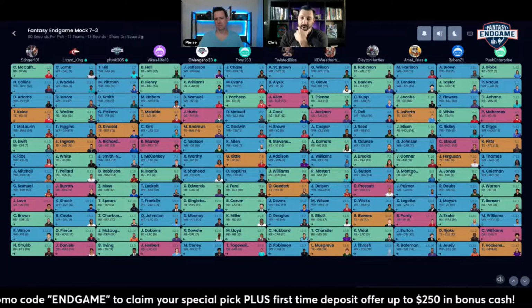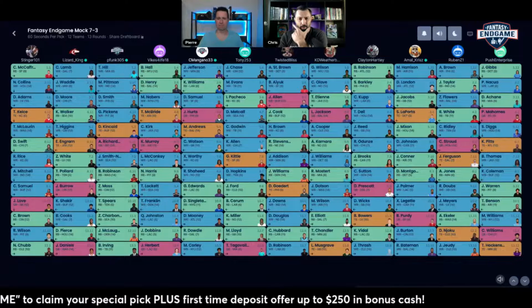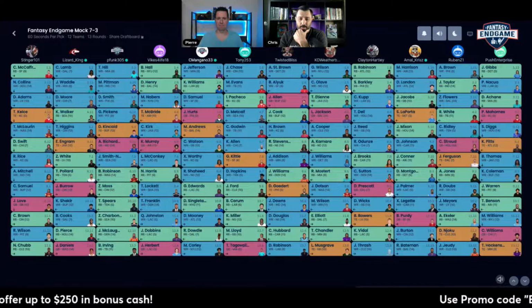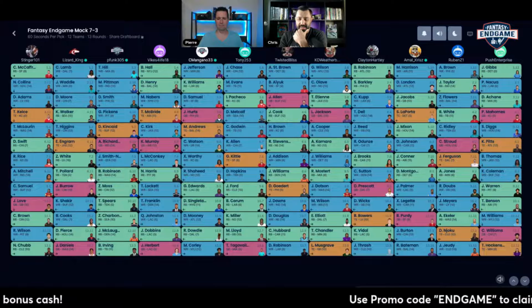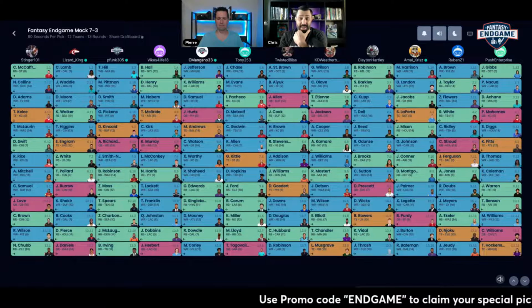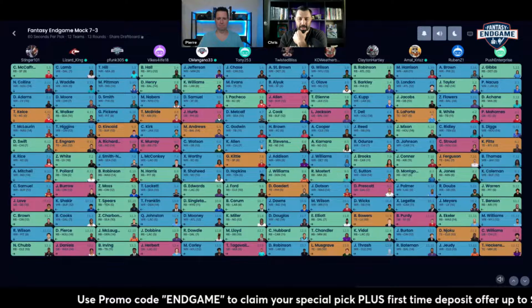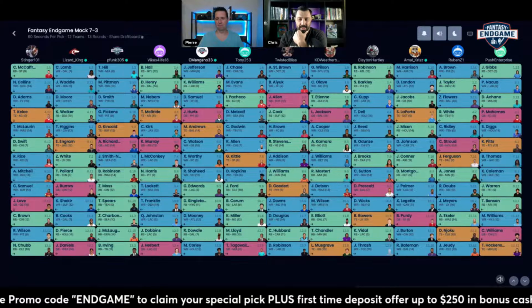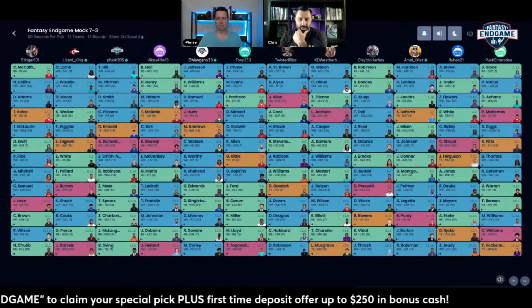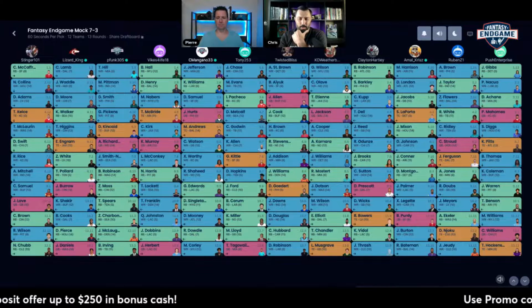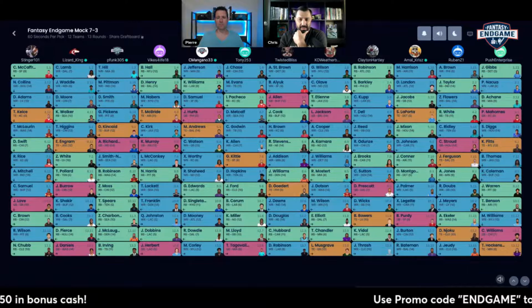I don't know if I want Kupp as my wide receiver 1. I don't know who else you would have taken there. I'd probably go Zay over Kupp. I don't know if I feel necessarily great about Zay as my wide receiver 1 either, but when you wait that long, that's how it is. Kupp, Dell, Reed, Odunze, Sutton, Wicks. This wide receiver room, not that I necessarily dislike these guys, just feels okay.